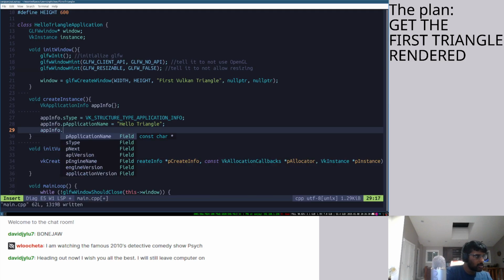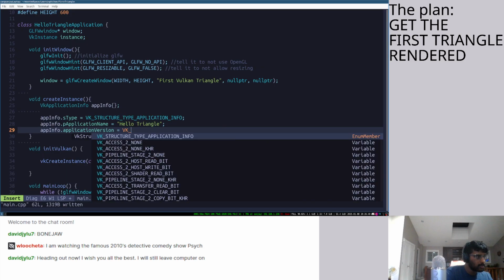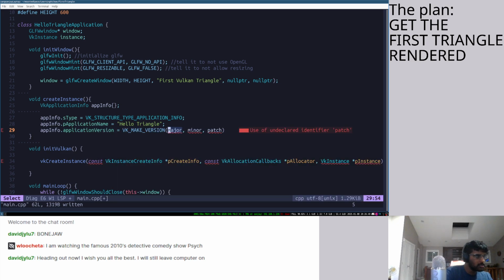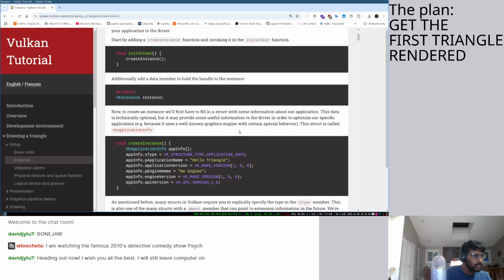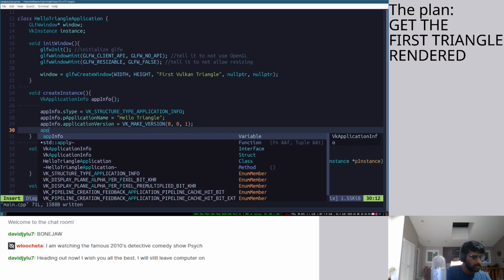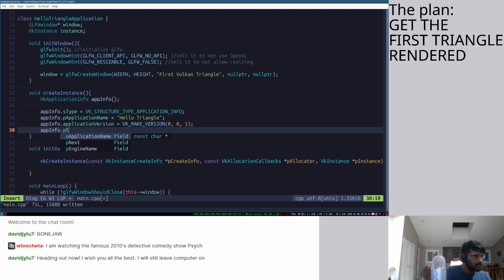App info dot application version. And I assume VK make version 0, 0, 1. We're on version 0.0.0.1. And then app info dot engine name, and that's just going to be a very nice no engine.